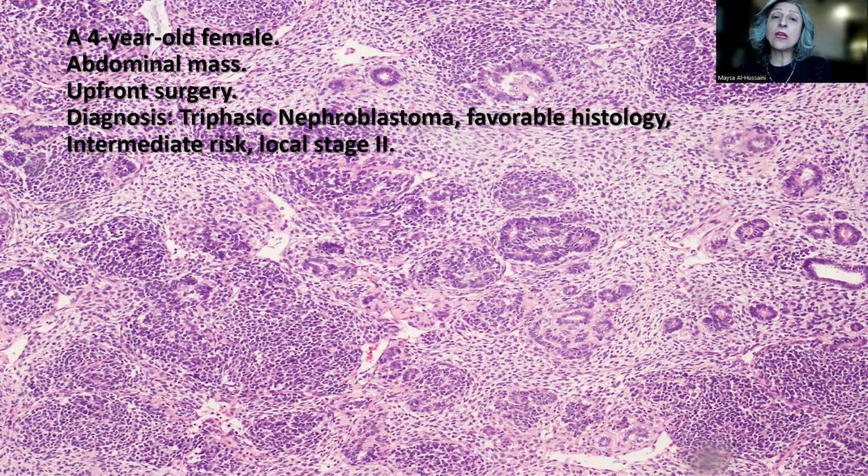Remember that sometimes with Wilms tumor, you can encounter some heterologous elements, including cartilage and rhabdomyoblastic differentiation, that are considered to be heterologous elements from the stroma, or mucinous epithelium that is considered to be heterologous elements from the epithelium, as they do not carry any prognostic significance. The term teratoid Wilms tumor was dropped from the most recent WHO classification.